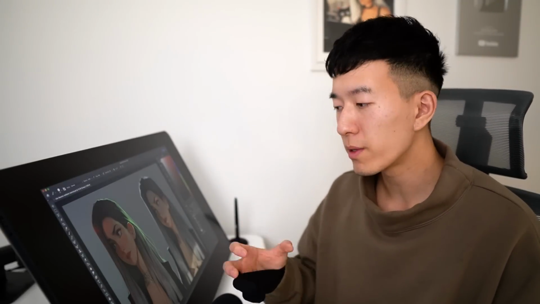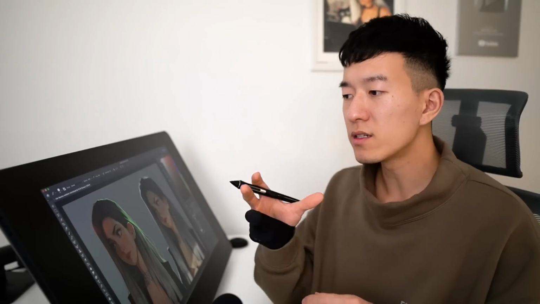If you're not comfortable with this, you can start off with simple shapes just to understand how the lighting is applied onto different surfaces. But as you get progressively more comfortable, you can move on from shapes onto portraits, onto actual complex subjects. Kind of just go through your studies and get comfortable finding these lighting scenarios in real life examples and applying them into a study of an image. And once you've got that down, you can start trying to apply these lighting scenarios to either reference images or to your own drawings and see what you can come up with. And it's really a lot of fun. And this entire process will really boost your understanding of lighting as a whole.